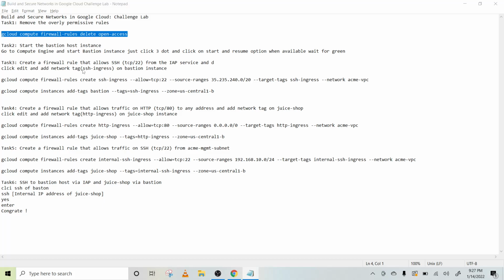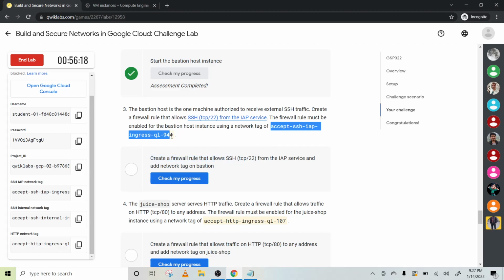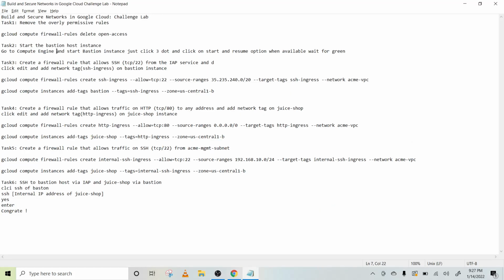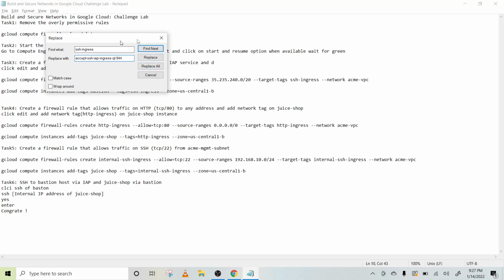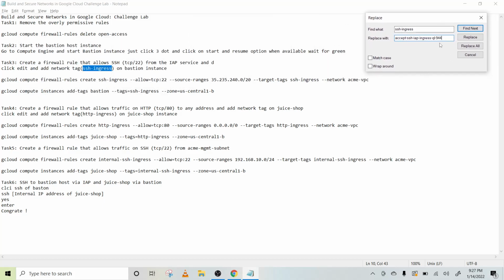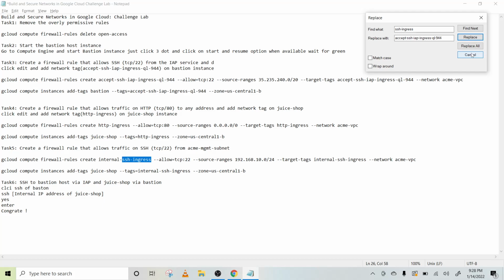The network tag is this, in this case, and we have a new network tag. So copy this network tag from here. And for the tags 3, replace this with it. So very easy. Let's go. Click on replace. First select it and bring it a little bit there. Replace in the first line, replace in the second line, and this is the third line. Okay, so up to here, and cancel it.